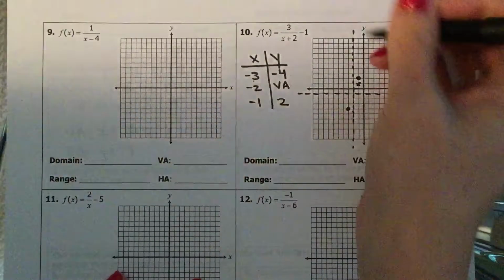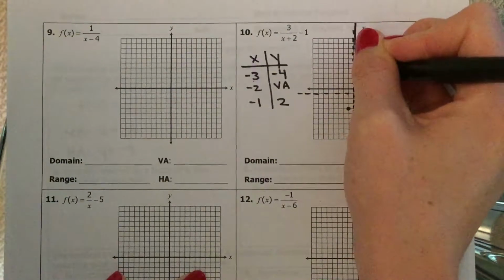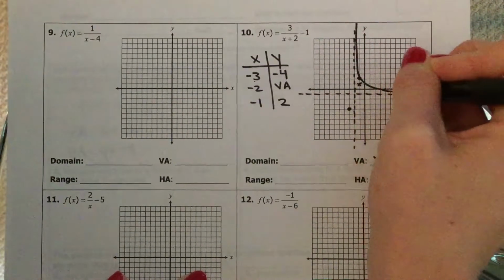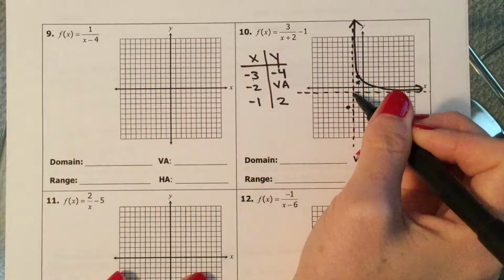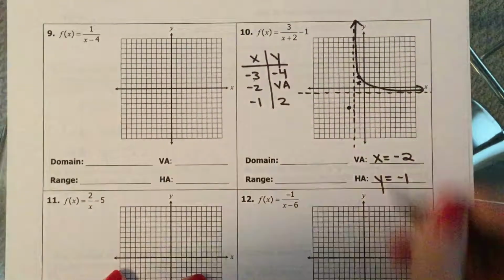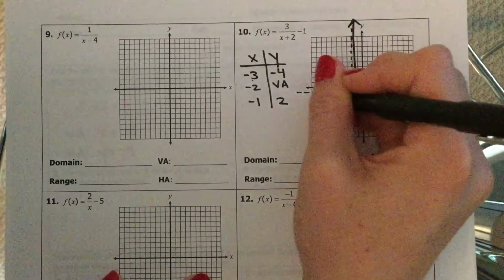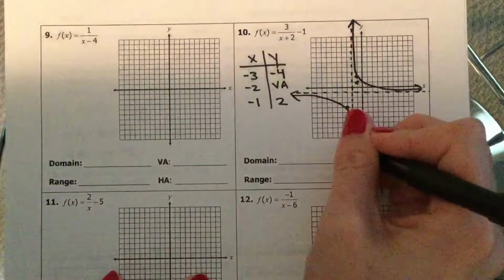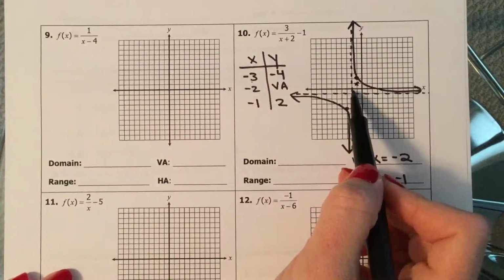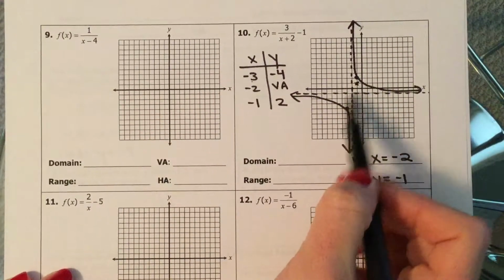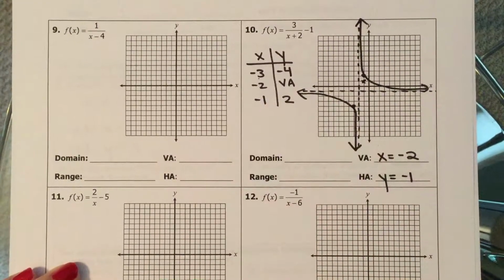So the way that I like to graph them is just by kind of gliding down the vertical asymptote. As soon as you hit this point, then you slowly make your way over towards the horizontal asymptote. Don't keep going all the way to the center here. This is the point that tells you to curve away. And then we do the same thing this way, glide along the vertical till you hit this point, then slowly make your way over to the horizontal, and it'll look like that. Because with this number, what this stretch does is it pulls it a little bit farther away from this cross section right here. So you want to make sure you're not getting too close if you're not supposed to.